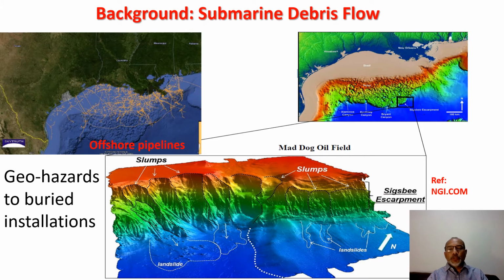Again, the issue with this type of flow, which we call mass gravity flow, is its potential to impact the subsea installations. What you're looking at, all those crisscross lines, are basically the oil and gas facilities in the Gulf of Mexico. There are lots of them, and they are also sitting on a very unstable seafloor, which moves and has potential to impact the facilities.